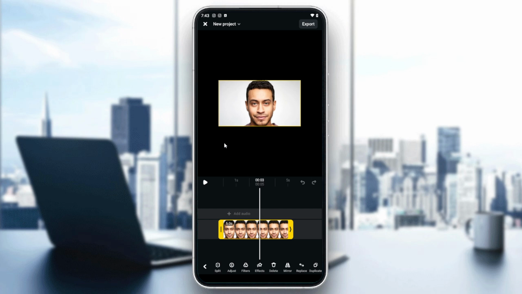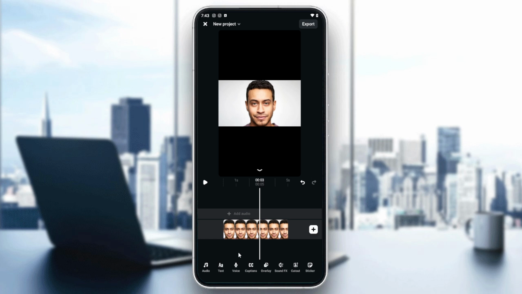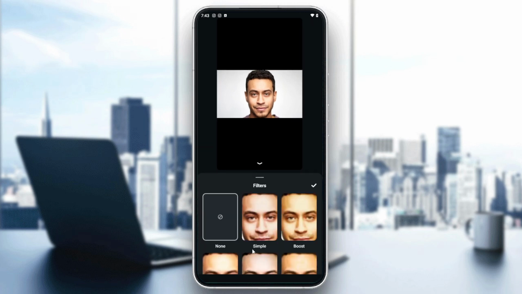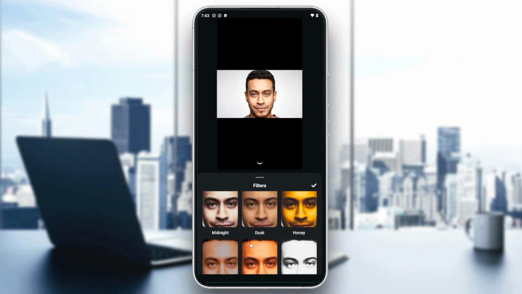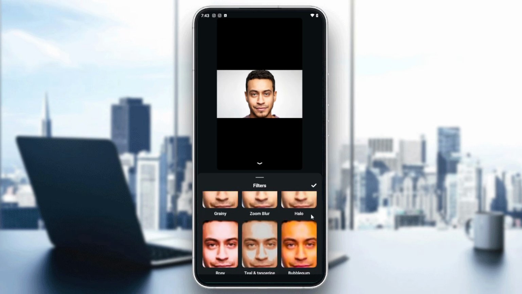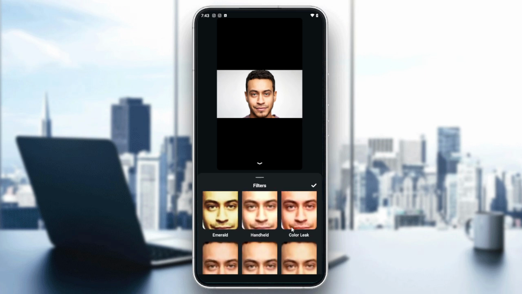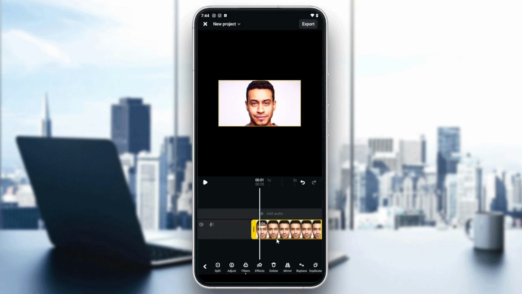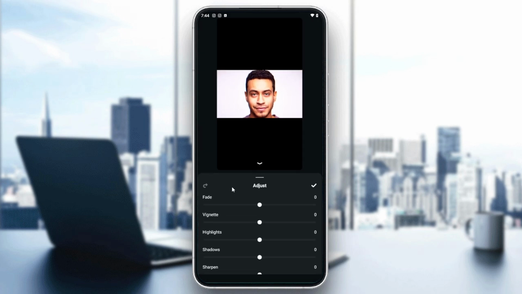And now we want to start adjusting the color. And basically, there isn't some direct way to start adjusting the colors of your images, but you can start adding filters. So for example, you can start from here, like on the emerald filter or whatever. And after that, you will be able to start adjusting it. So as you can see, you can find the type of filtering and then raise this adjust way.